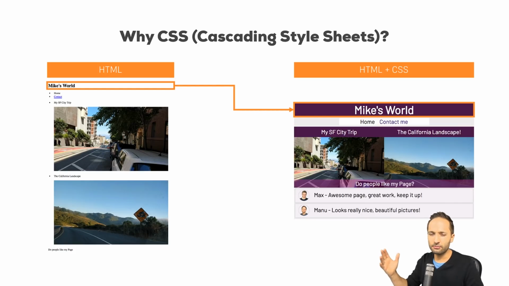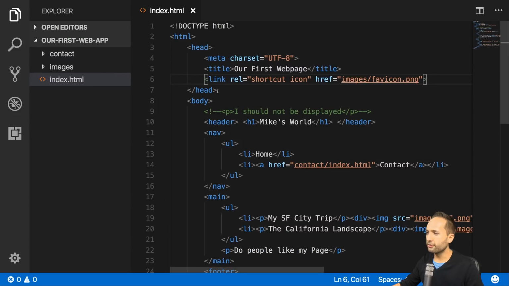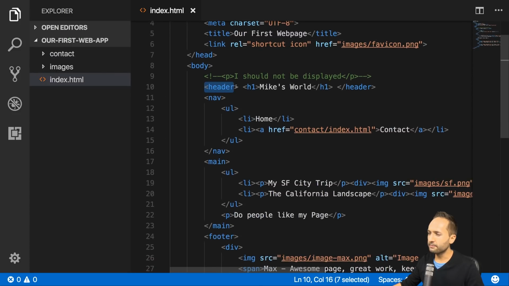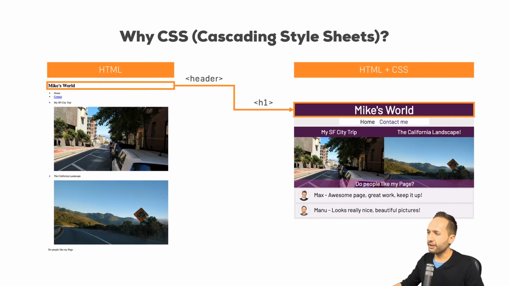And this connection, by the connection I mean the way CSS interacts with HTML, can be achieved via the elements. In this case, this could be the header element, or inside the header element, we have the h1 element. If we go back to our code, you remember we have the header element right there, and inside we have the h1 element, Mike's World. So if we would be able to kind of access or select these elements, then this could be a way to define that the header, for example, should have this purple background and that the font color should be white for Mike's World.